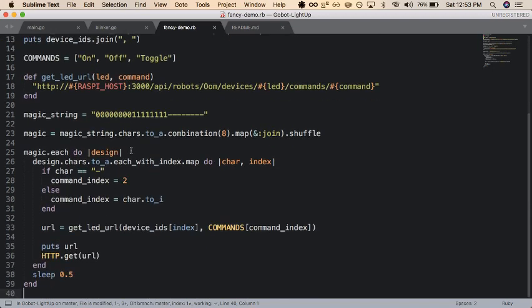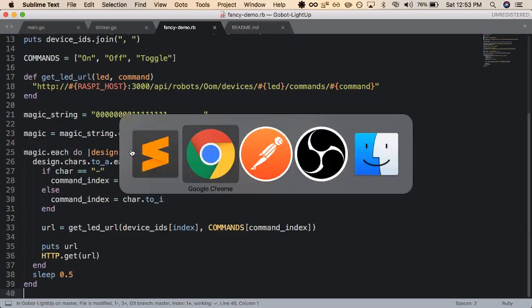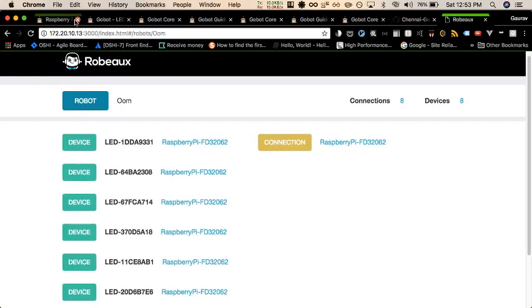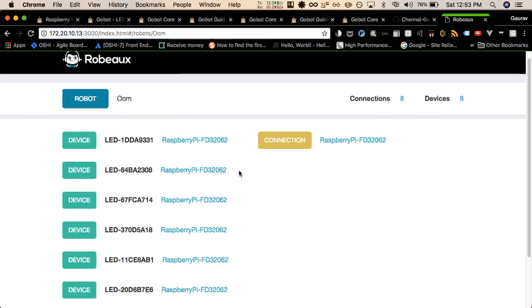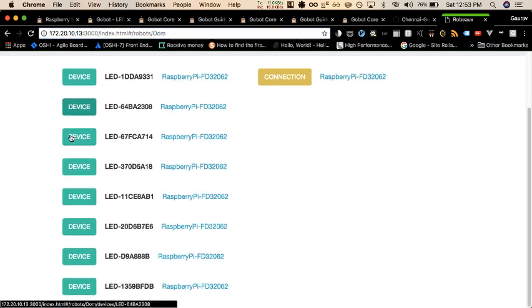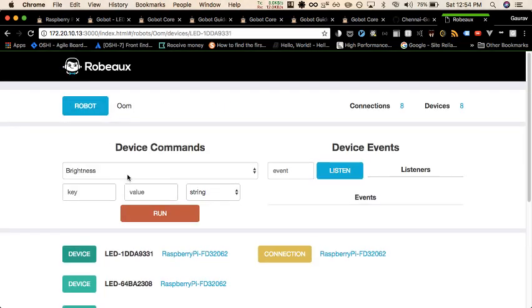You can show the global server. Oh, yeah. So apart from the API itself, this is my Raspberry Pi IP, and this is the port 3000 where Gobot starts up an API whenever you start. So this UI is powered completely by Gobot. It provides me visual access to all the robots there are. I've named my robot for the example, and each device gets its unique ID, and from here you can basically set any value on it.